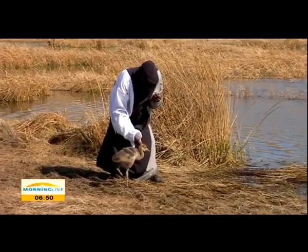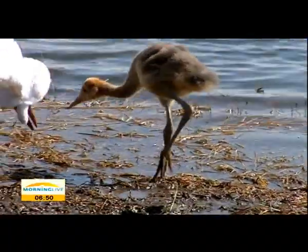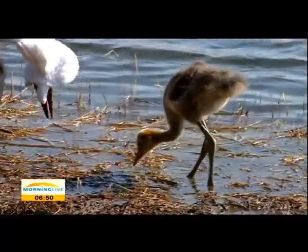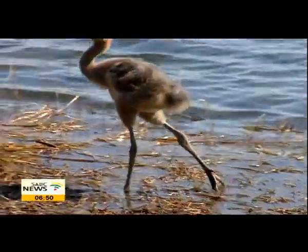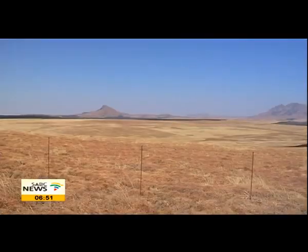Time is running out for these bird species. Only 260 remain countrywide. Wattle cranes are critically endangered in South Africa, and they're indicators of healthy wetlands. Now, people use water, and it's a high in demand resource. And so what's happening to the cranes we should take notice of, because that's going to happen to us.